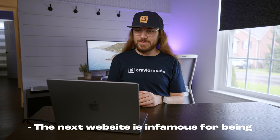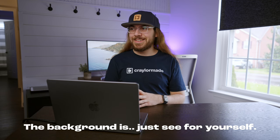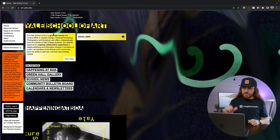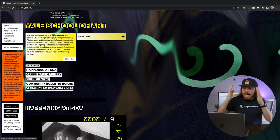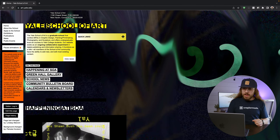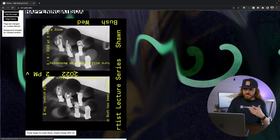The next website is infamous for being just awful design. It's cluttered, it just doesn't make sense — the backgrounds. You should just see for yourself: art.yale.edu. The number one problem here is they had to do a background image. If they just had a white background, this website would look so much better already. It could use some improvements, but I dig the whole modern vibes. I kind of like the highlight they've got going on, the gradients. It's an art website, we got some cool GIFs — it's pronounced Jif, by the way.